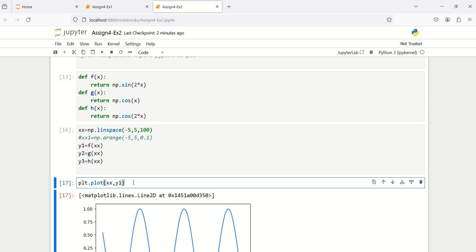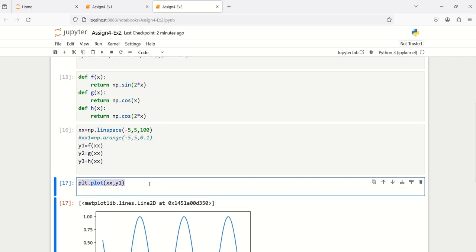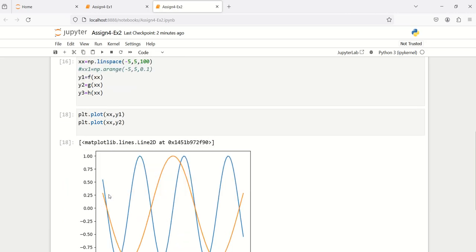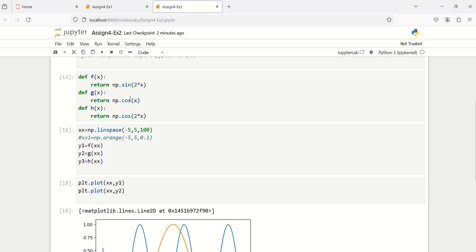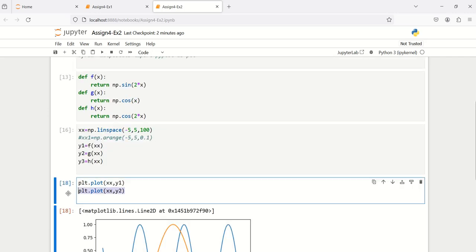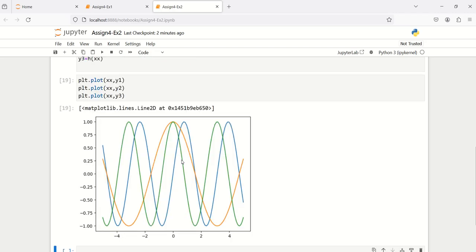If I would like to plot y2 and y3, for example, if I do this, x and y2, okay, and run this again, so you have y1 which is equal to sine of 2x, so it has double the frequency. So if you want to add also y3, it has the same frequency as f. So this is y3, and okay, these are your results.